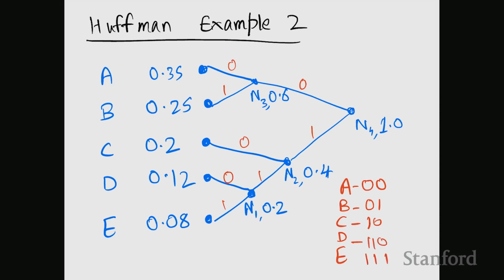Right. We see it has the usual optimality properties we discussed just now, right? That the 2 longest code words are D and E, and they have the same length. That's good. And you can verify that if one guy has higher probability than the other one, then it has equal or smaller length than the other one. So it satisfies the optimality properties.